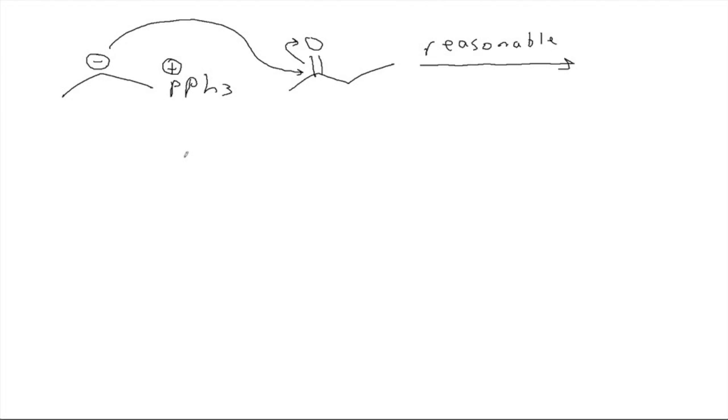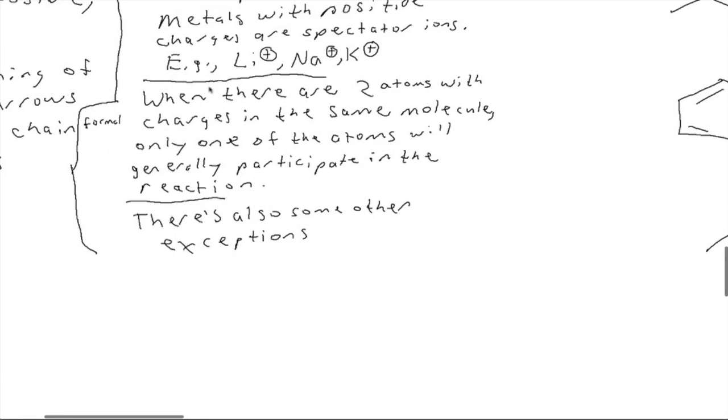Now, it seems like, based on what we've seen so far, maybe it would also be reasonable not to use the negative charge, but to use the positive charge instead. Based on what we've talked about so far, you can't really figure out which one is better. But at least we can say this is consistent with the rules we've seen so far. This is reasonable. We can't expect to use two charges from the same molecule. So that was the point of this exception. All right.